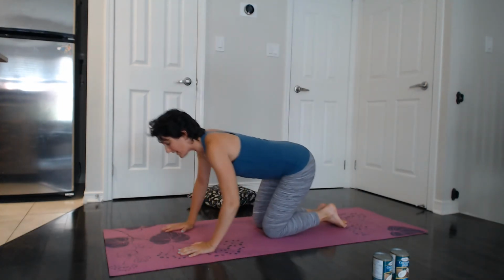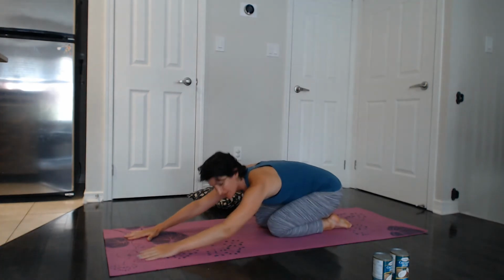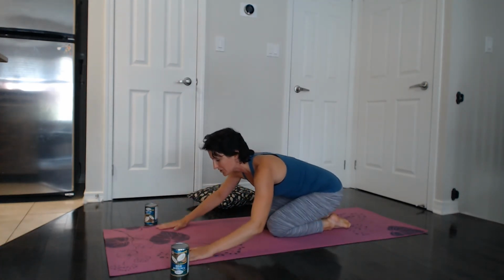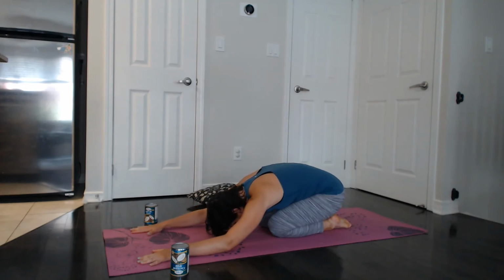Excellent. We're going to move back into child's pose just for a second, then we're going to come down on our stomach, but I need you to grab your weights, okay? So have your weights handy beside you. So child's pose just for a second. Breathe in and out.